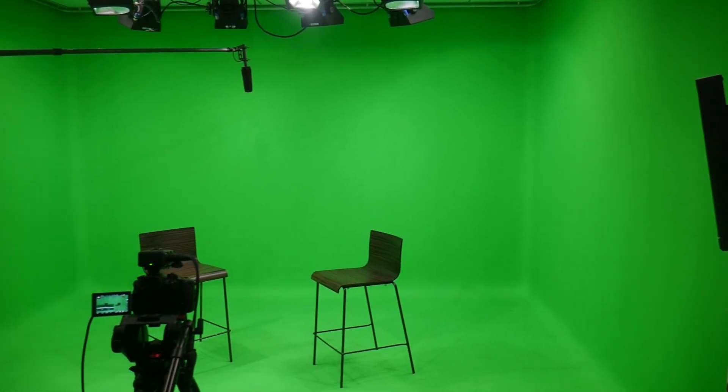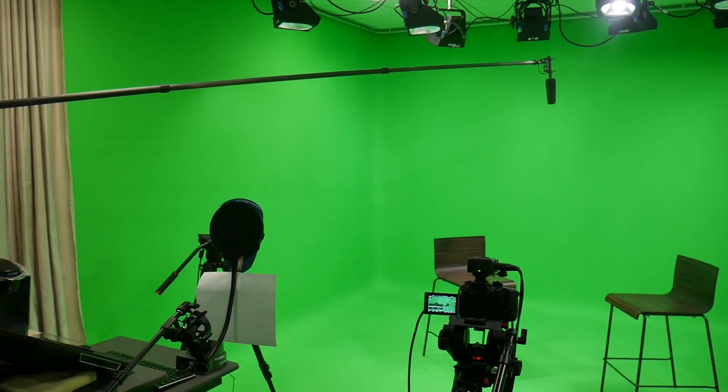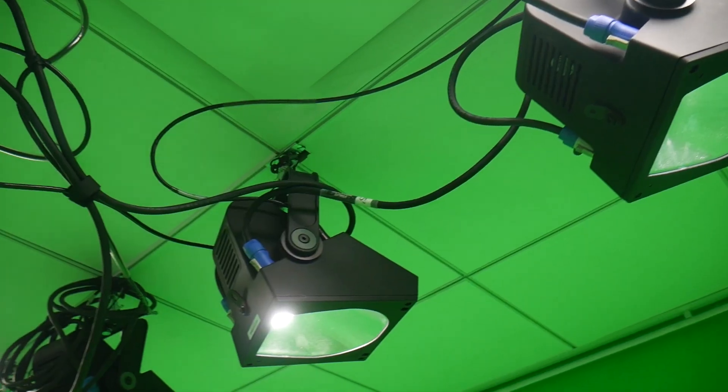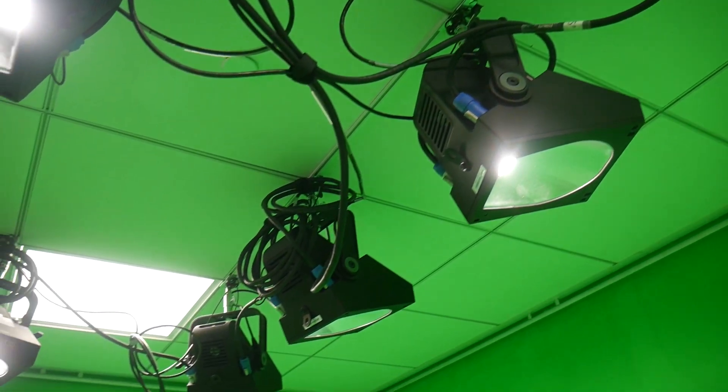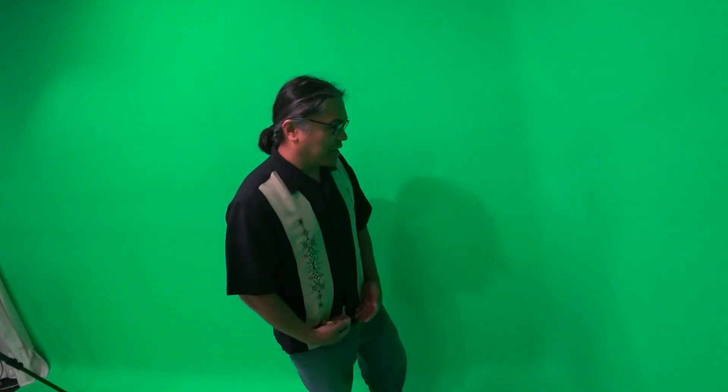Welcome to the Soto Studio here at the Keck School of Medicine. We have the greenest green screen you could ever see. We have LED silicon lights for our cyclorama, our sort of infinity green screen. These were very specially made here at USC to save really thousands of dollars from having to have panels.